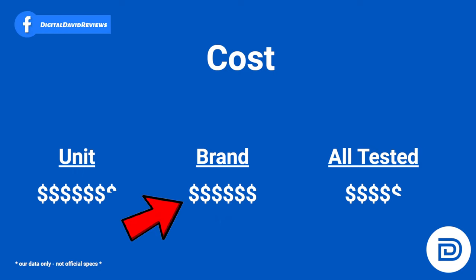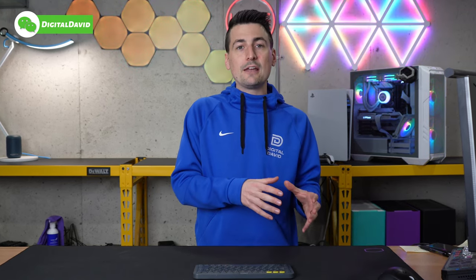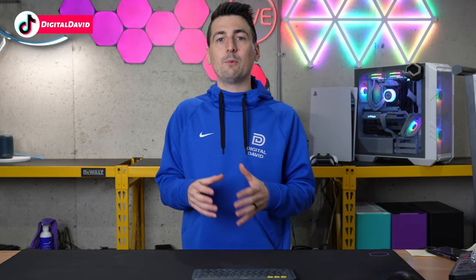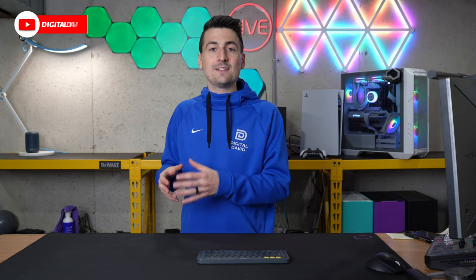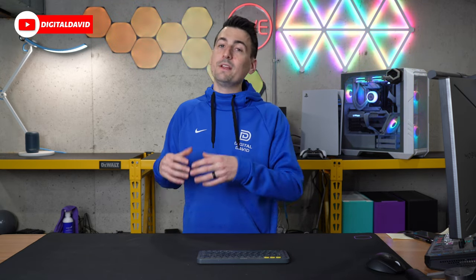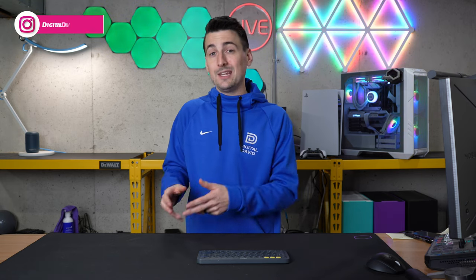Compared to the wet dry vacs overall average that we've tested, regardless of brand, you'll see we're a couple hundred dollars more. So you are paying a premium for that steam feature compared to your average vacuum, but you are getting Tineco's quality, right? And everything else that we looked at in the spec. So it is more expensive, as I would argue it should be. And it's really only up to you to decide: is this the right brand for me? Is this the right wet dry vac for me? And do I need to have that steam functionality?